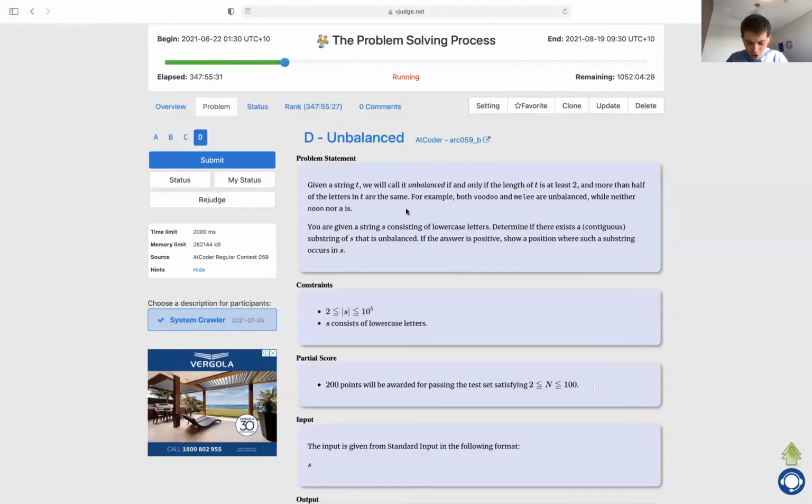We can do an n-squared solution that also exists. I'm not going to go over that because probably not worth the time, but there is an n-squared solution. But we're going to explain a faster solution. We can in fact do an order n solution. To do that, we just need to make observations of what the solution looks like.